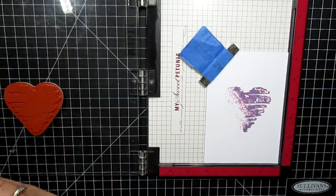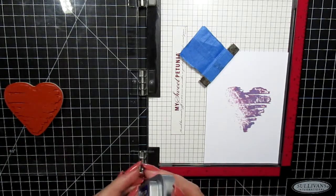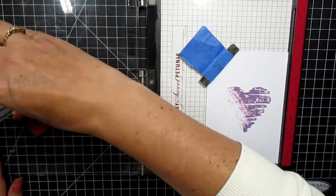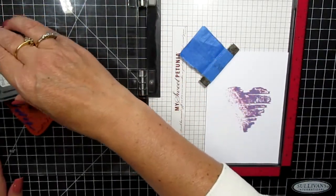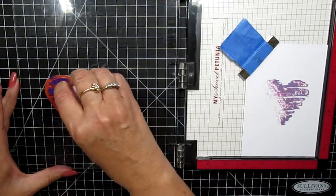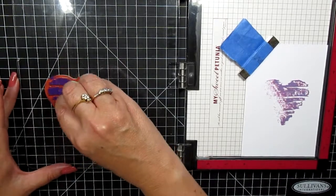start of a soft blend. It's a work in progress. This is where I'm going to bring my Villainous Potion in, and this one I'm just going to go a little bit lighter around that top corner there. Just checking where I'm going to go, how far I went down, that sort of thing. Once again, dab that off just to soften that edge. I don't want too much.